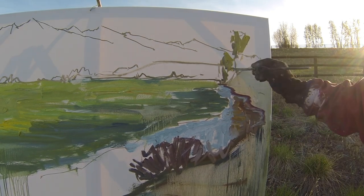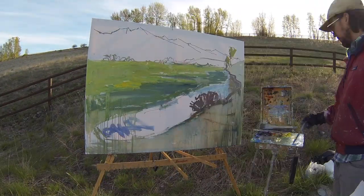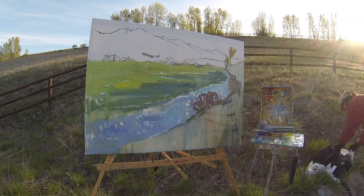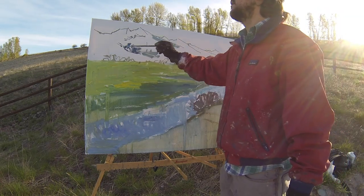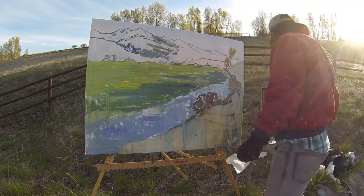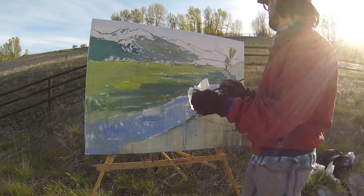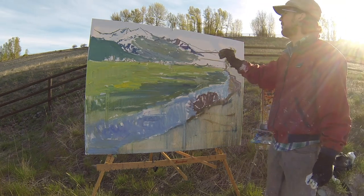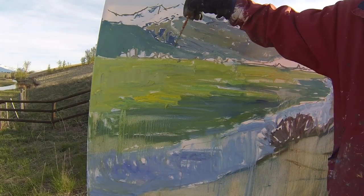I'm suggesting the tree up here in the top and then just blocking in the rest of the canal. I'm not really trying to be specific about too many things — I'm just trying to hint at everything. With these mountains I really wanted to be very particular about the drawing and the shape of them, because for the locals here I want them to be able to look at this and have no doubt which mountains these are. That's Mill Creek that I'm drawing right there in the first canyon; to the left is Blodgett — so anyone who lives in this area will definitely know which mountains these are.